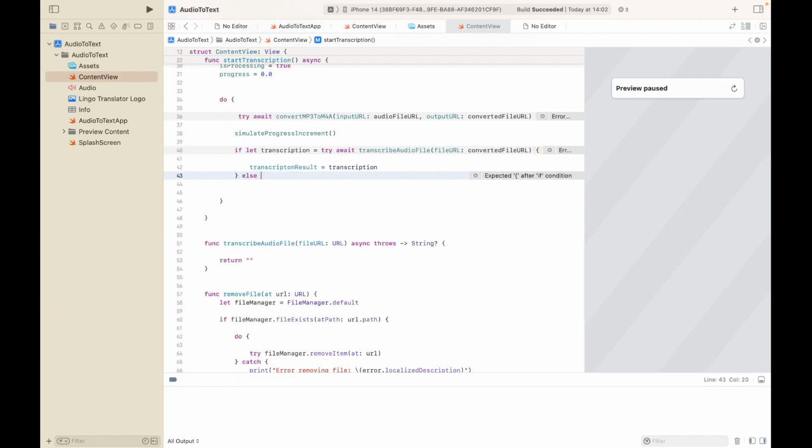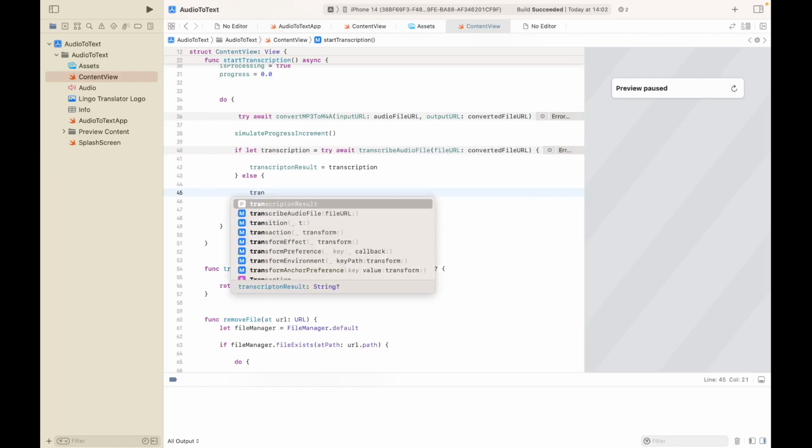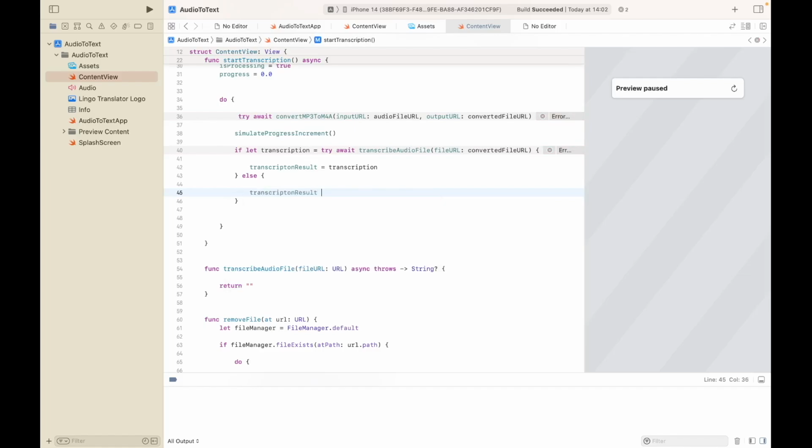But if an error happened or it cannot be transcribed, then we display a little message. So the transcription result will be "Failed to transcribe audio."